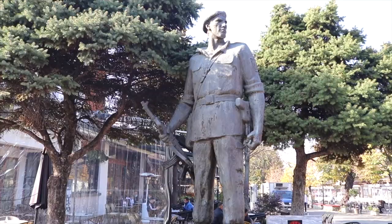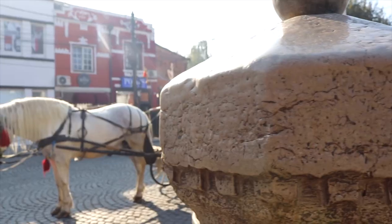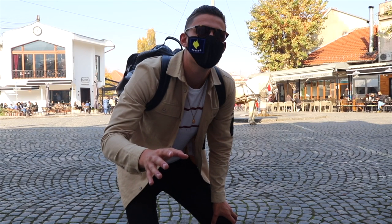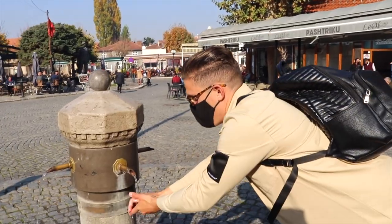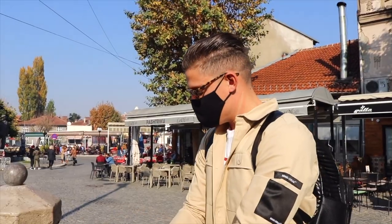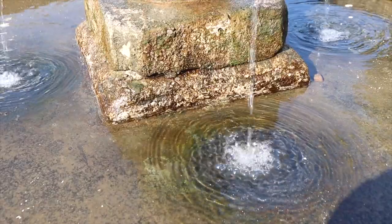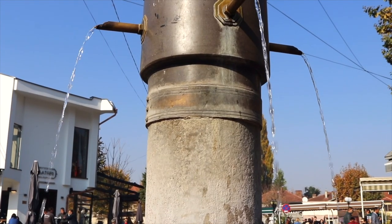It's so bustling today, I absolutely love this. In the centre of Shadervan Square is the Shadervan fountain, and if you believe the story, if you have a drink from it you will stay in Prizren forever and find love. I don't need to find love - have I found love, Molly? She's laughing, that doesn't sound good. So I'm just going to wash my hands today. That is so fresh - you can imagine it comes down from the Shar Mountains. Apparently I've already found love, Molly said. I'm only washing the hands - that means I can stay in Prizren forever!